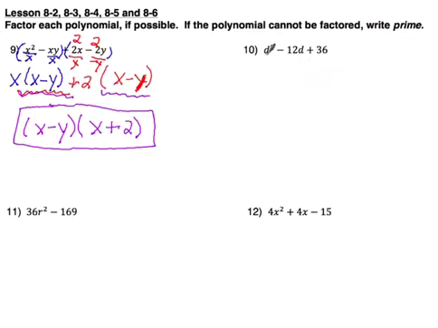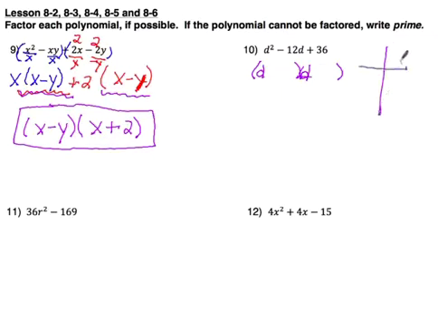I look to see if it is a difference of squares. It is not a difference of squares. It is a trinomial with a leading coefficient of 1, which is the easiest for me. So I go ahead and put down my 2 binomials. And I know it's going to start with a D because D times D gives me D squared. Then I know that it has to multiply to be a positive.